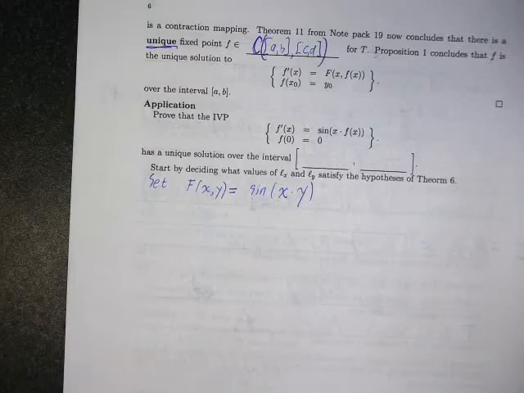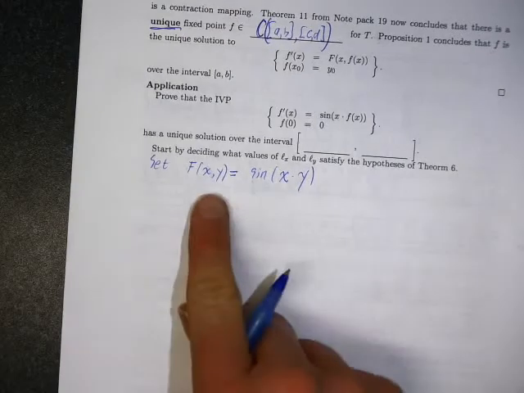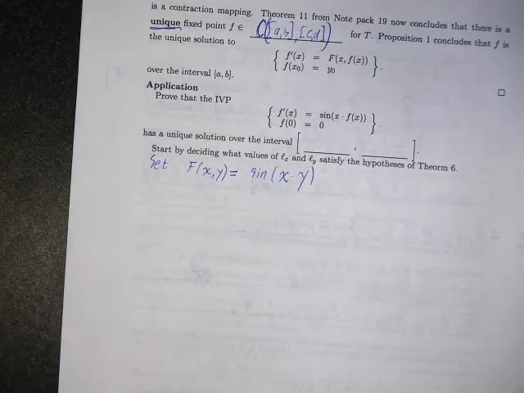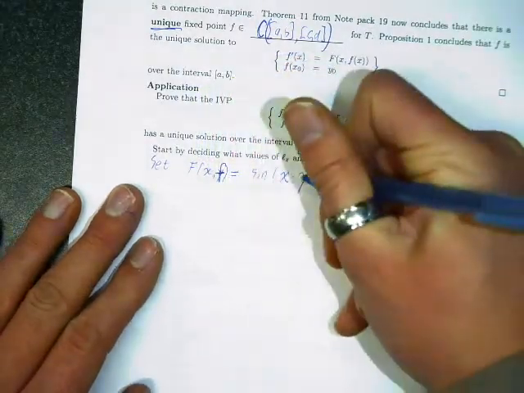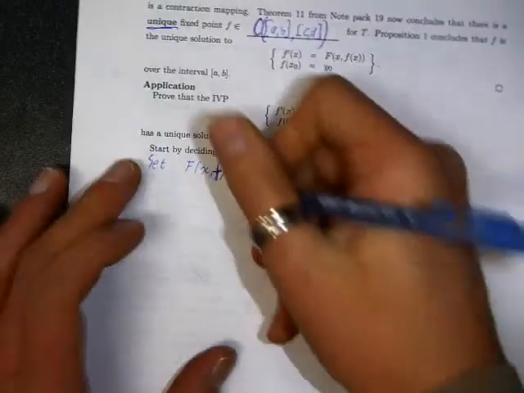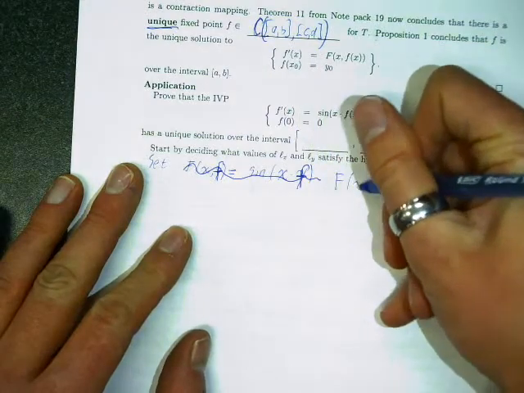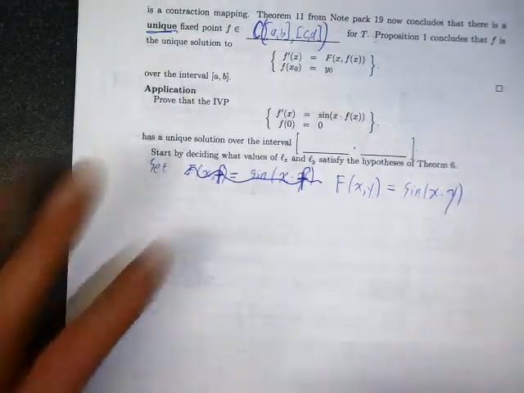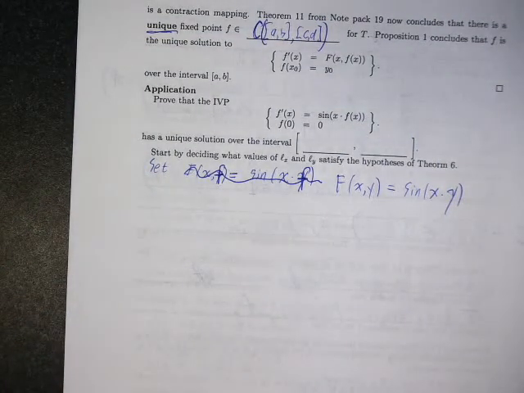Does it matter if we use f of x or y in the notation? I think I'd want to use y right now because I want to emphasize that big F is just a function of two variables. The parameter y doesn't have to be f. I mean, you could say big F of x comma little f, but I would be unhappy if you said big F of x comma f of x, because then it sounds like the only thing you can have in that second parameter is a function. Gotcha. But I'm going to use y. It's the second argument in a function, it should be y.